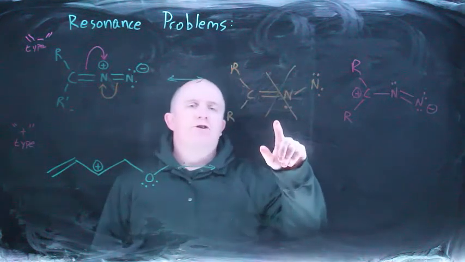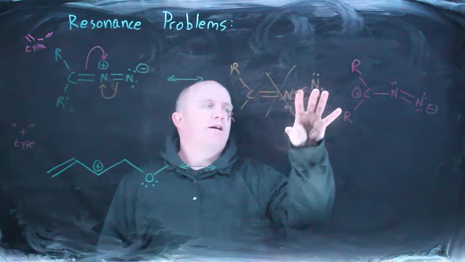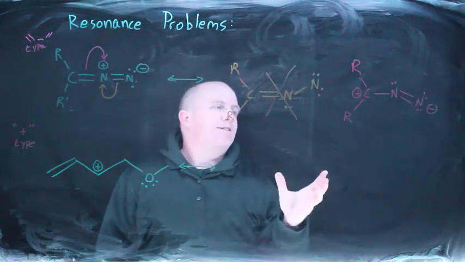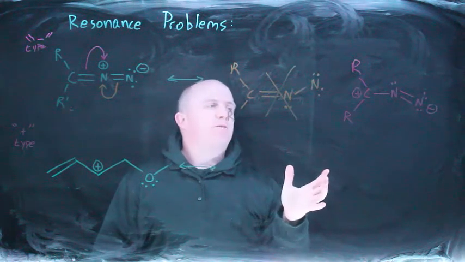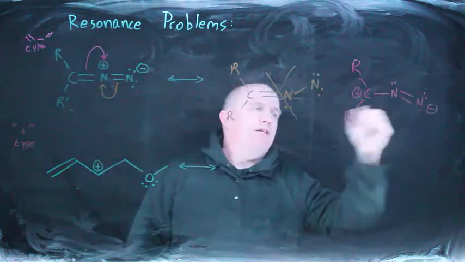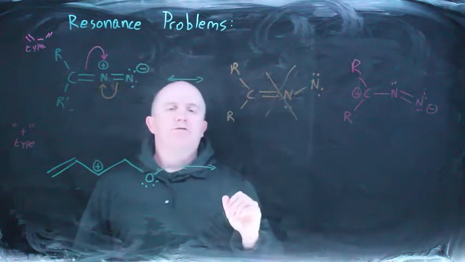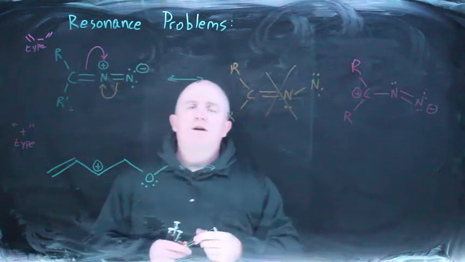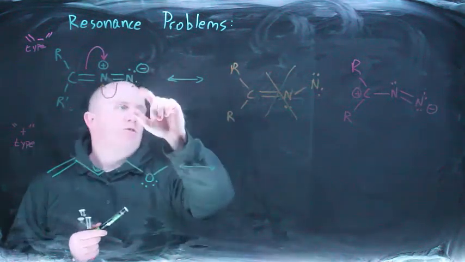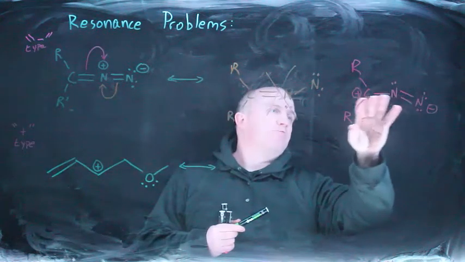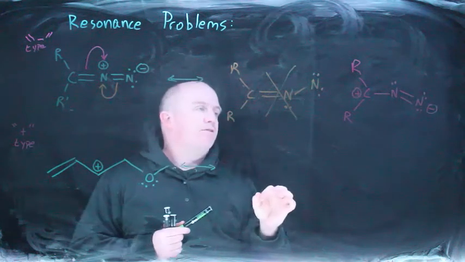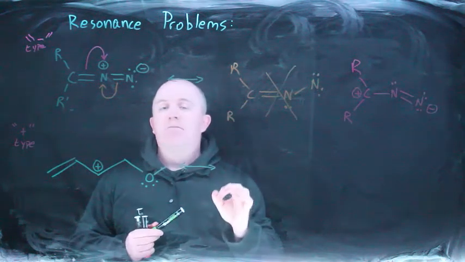So I ruled out this structure in the middle largely because no octet on the nitrogen is something that I couldn't tolerate, whereas no octet on the carbon I can tolerate. I don't like it maybe as much as some other possibilities, but this one at least is plausible to me in a way that this one really isn't, despite the absence of the formal charges here. Okay, there is one weirder way of solving this problem though, and that's one that will solve the minus part. So right now what I've done is I've spread around the plus, but the minus remains on that nitrogen. And actually, nitrogen, even though it's relatively electronegative, does not tolerate having a minus on it very well.